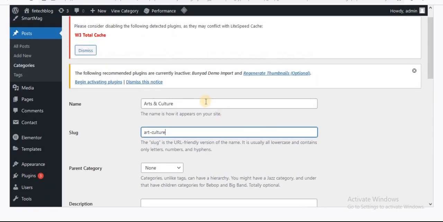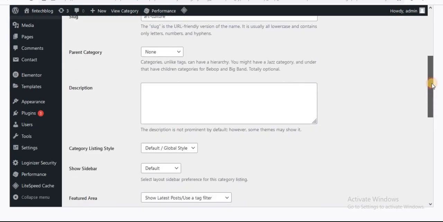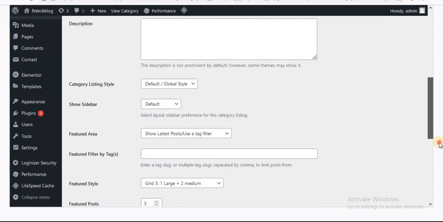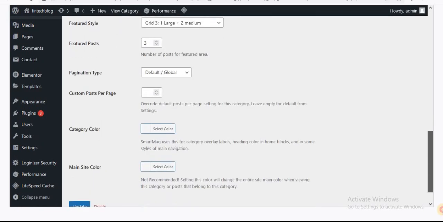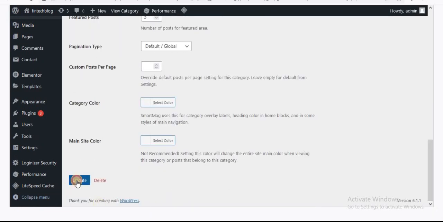Now, by the way, you can also change the overall name. If your website is on finance, you can change this category from art and culture to finance, to insurance, to mortgage, to loans, to credit cards, debit card, anything at all that is related to your niche. So you need to know that, all right? So edit your category to fit what you need. Make sure your category fits your niche. Then go ahead and click on update.